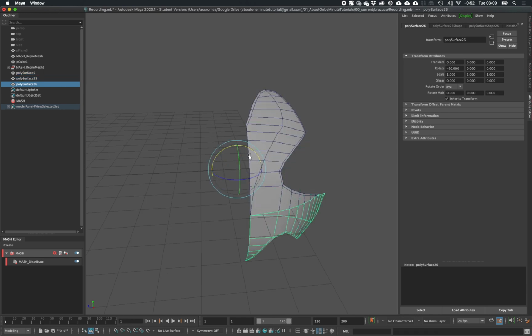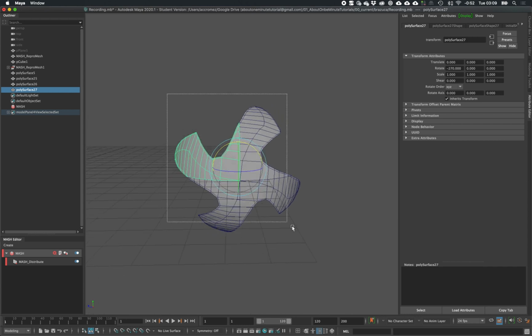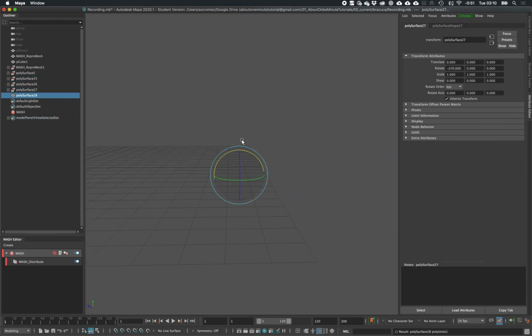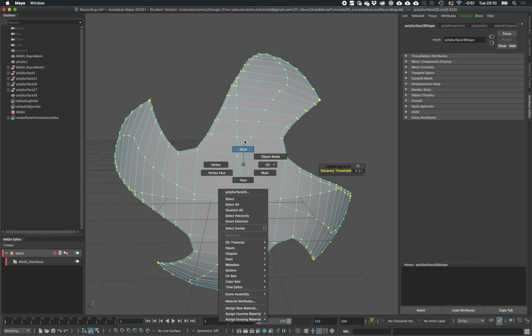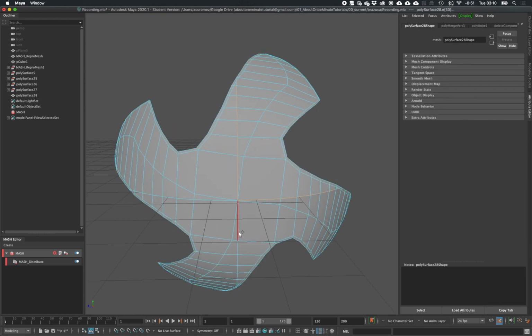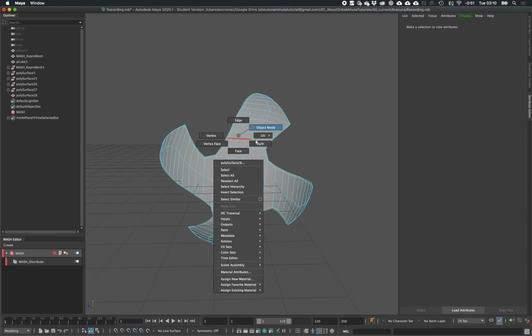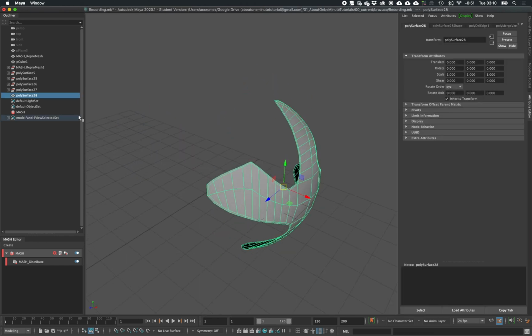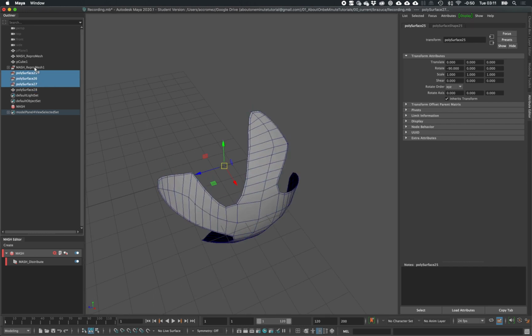Once done, duplicate your object 4 times and rotate them 90 degrees each. Combine them and delete the history. Select all the vertices and merge them. In the end, select all the following straight lines and delete them. Once done, select your mesh and again the mesh repro mesh group and align the pivots. Now select everything and delete the history.